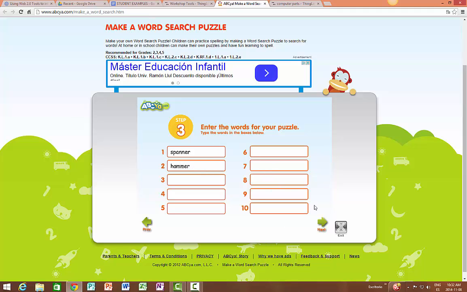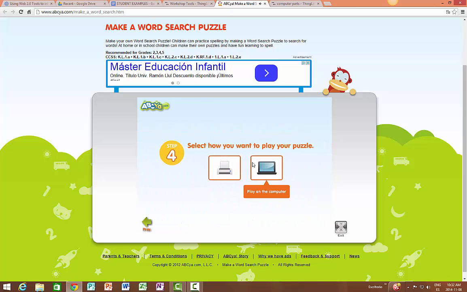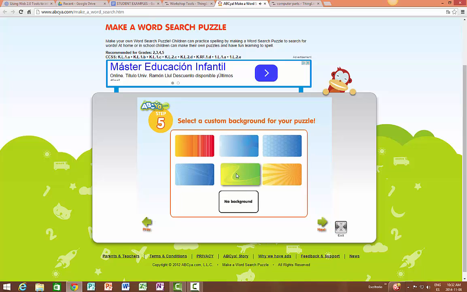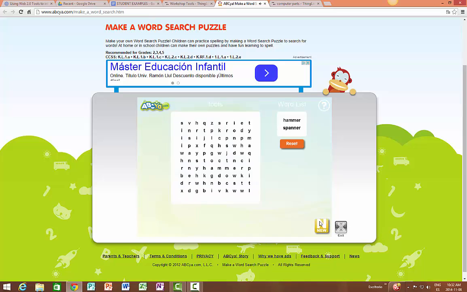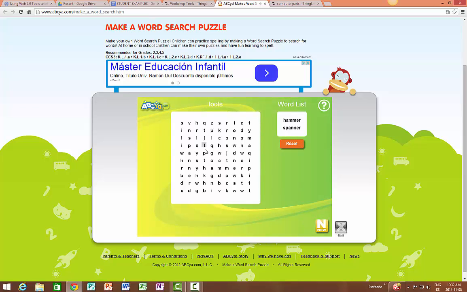When you're done writing all of your words, you can play it in front of the class if you have the computer with the screen, and it's made instantly into one of these word searches. It looks a little bit infantile maybe and childish, but if you talk to some of the teachers who have used it, it's a lot of fun, and it's instant sound and everything.